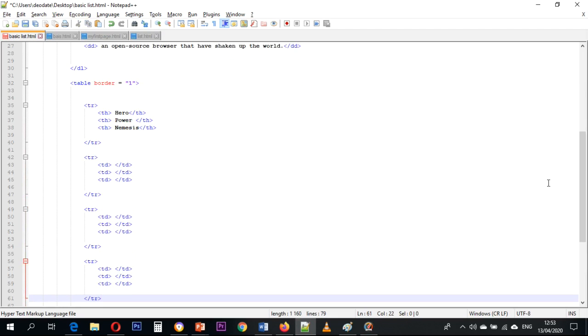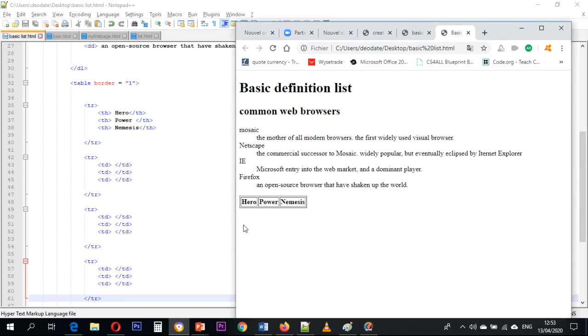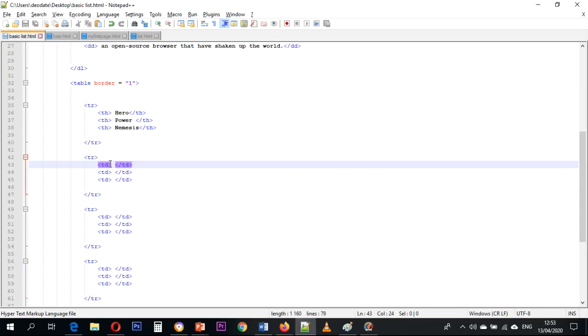There we go. If I save it right now and I try to refresh my page, you will see that other rows will pop up here, but they will be empty. Let me try. This is it. You see it? You can't see it properly, but if we add the data inside, it's going to expand. So let's go ahead and start adding that.